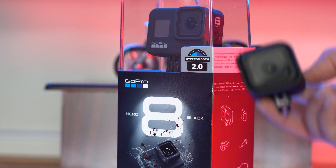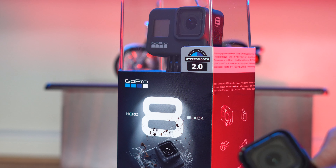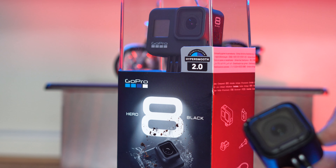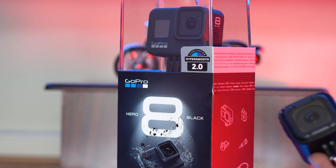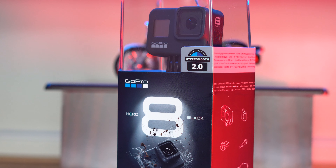This will not be a full comprehensive breakdown of the GoPro 8, but I just want to give you a small introduction — what's in the box and how you can use the camera. This will be my first time opening it as well because it's still unopened. Let's get into it — let's do the unboxing.